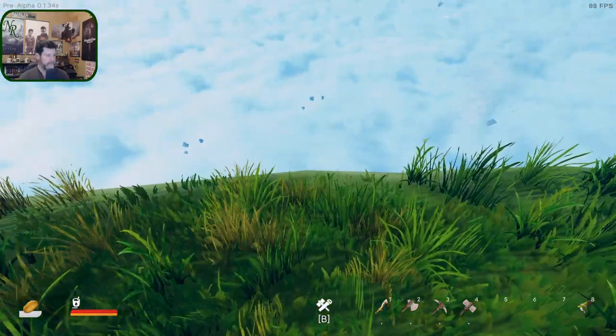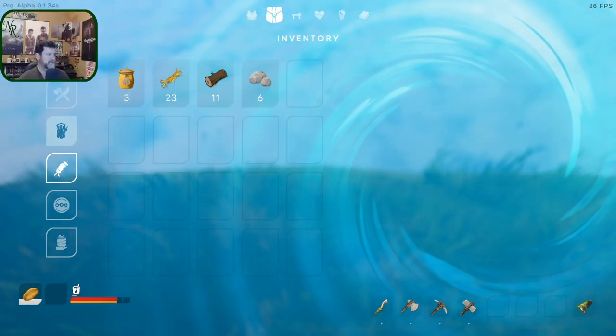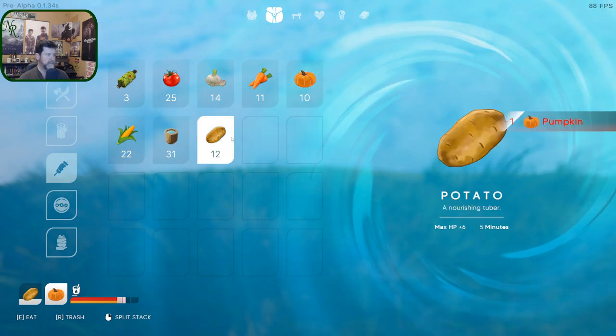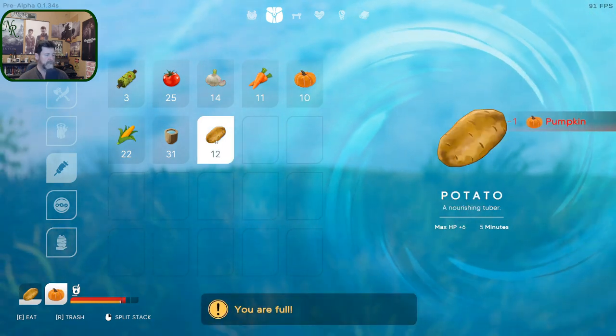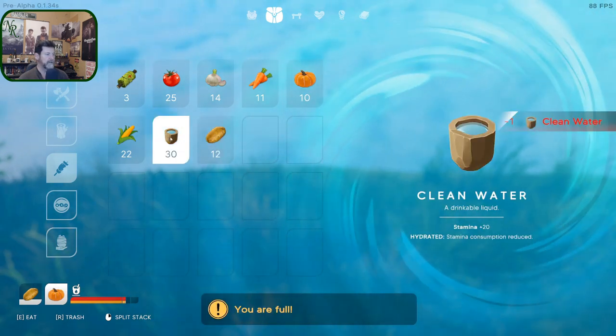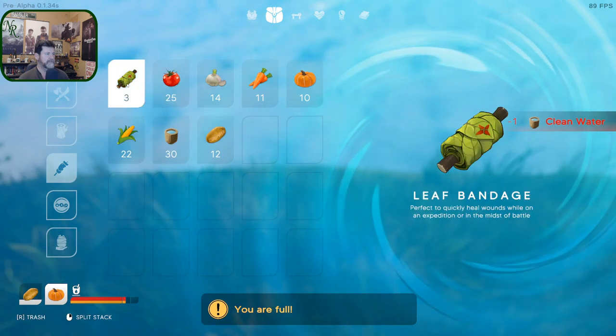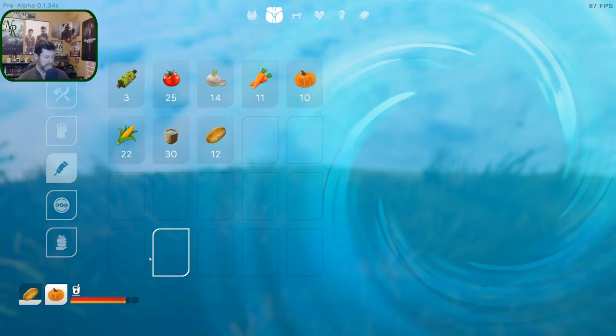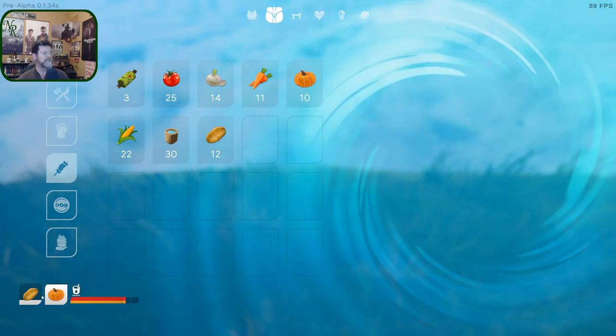Okay, so let's go for some more foods. We'll grab a pumpkin and grab a potato. I am full. I am completely full. So nothing more I can do. I can use this guy to heal myself. I can only do two things at once.